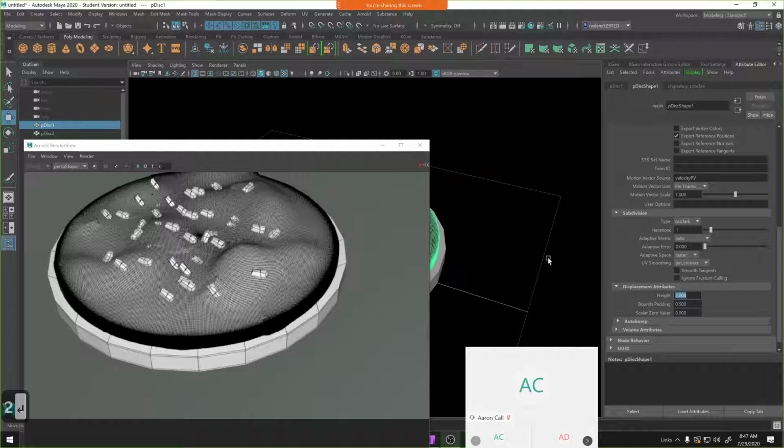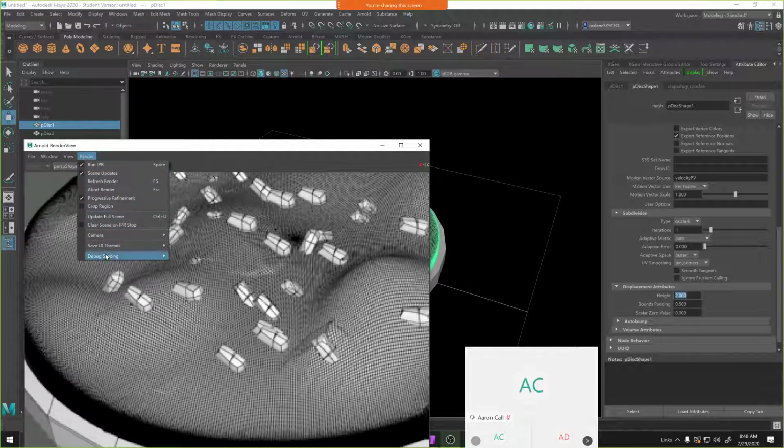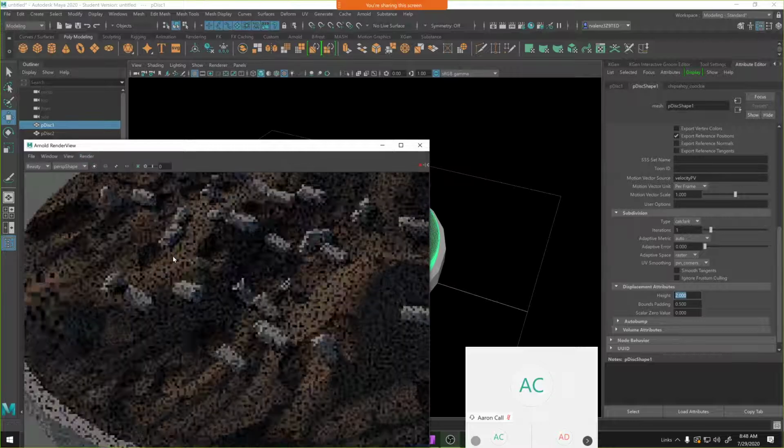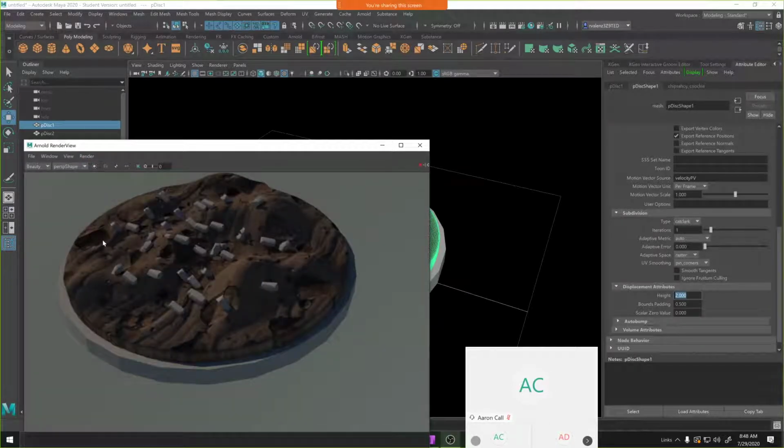Okay, so now I'm starting to see the rocks. So it's actually moving points around. Let me get out of the debug shader here. So now I'm actually seeing Maya displace the rocks, and it looks like it's going backwards. What in the world? Is it because of my normal map?